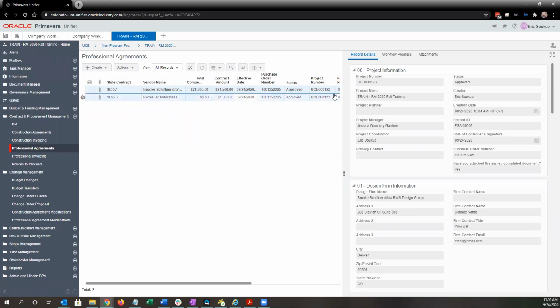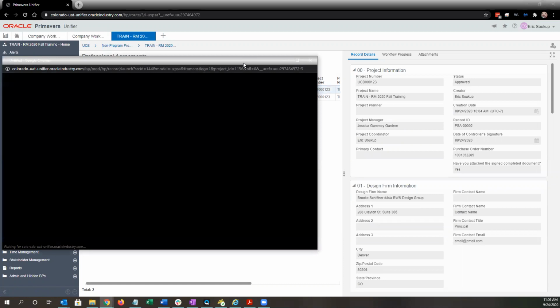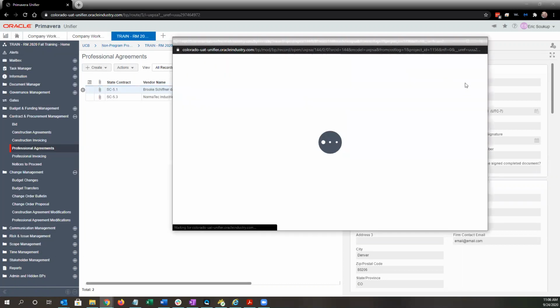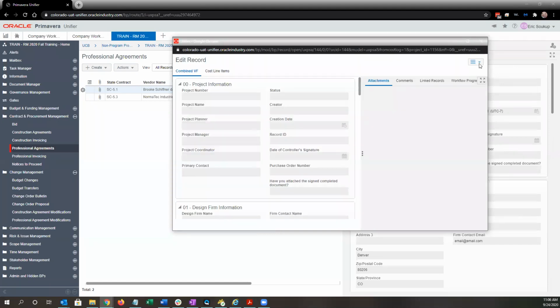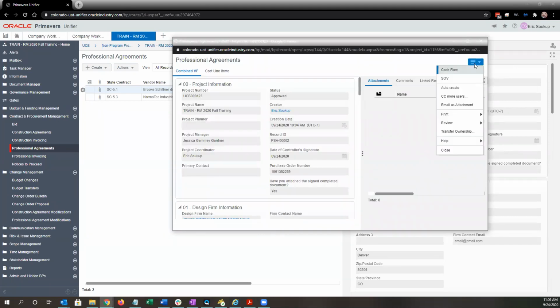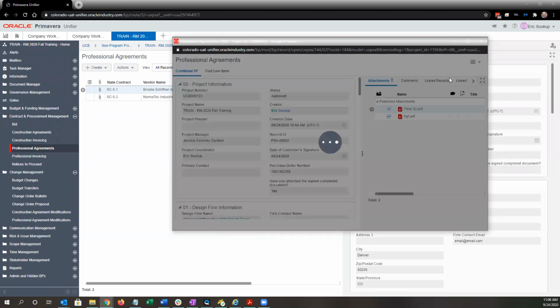But if I open up that agreement and access the SOV again from our hamburger menu, which will show in the upper right once we load. Select SOV.